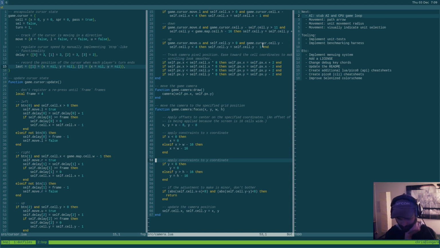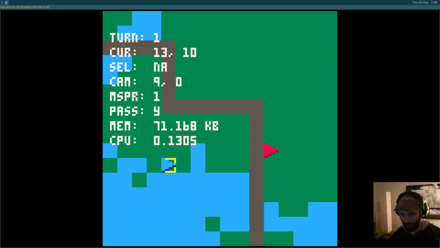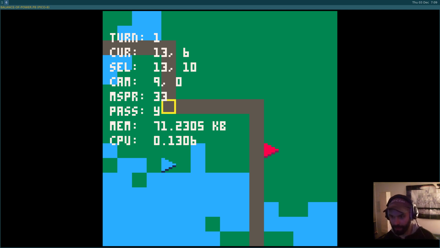Okay. So next, maybe we should get these units moving in diagonals properly.